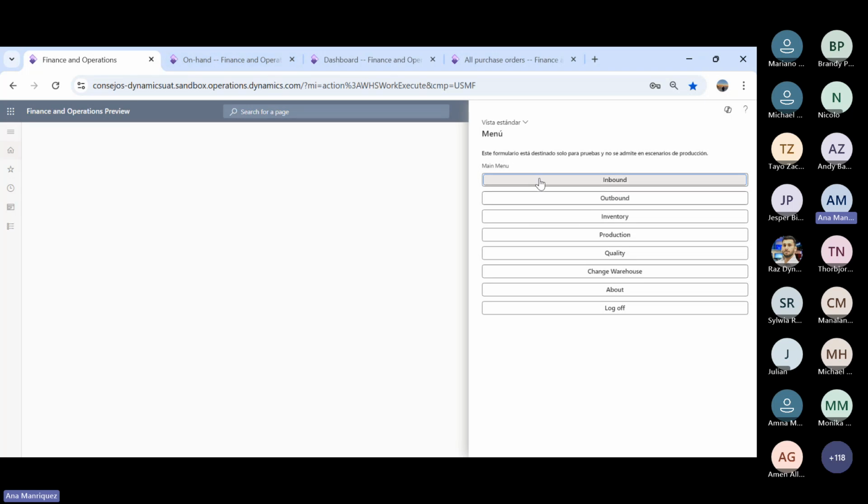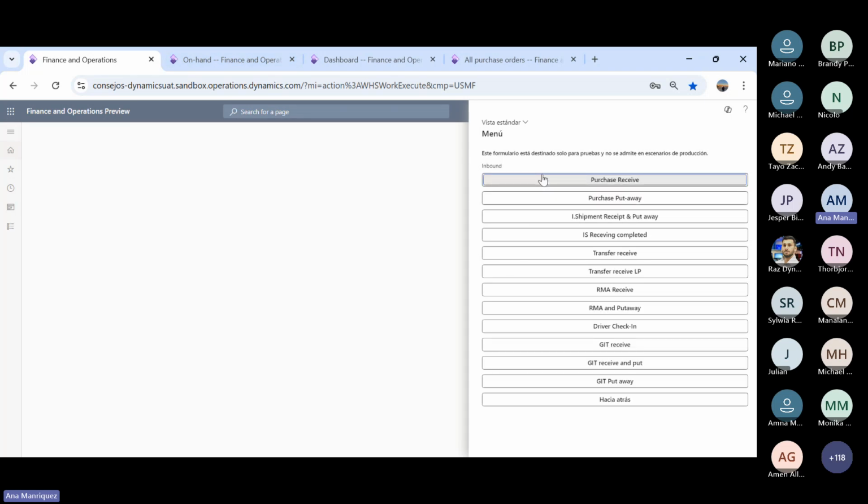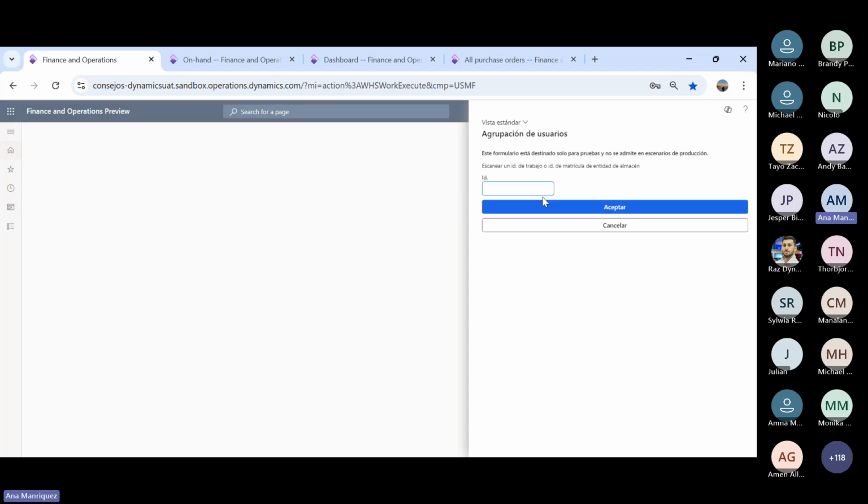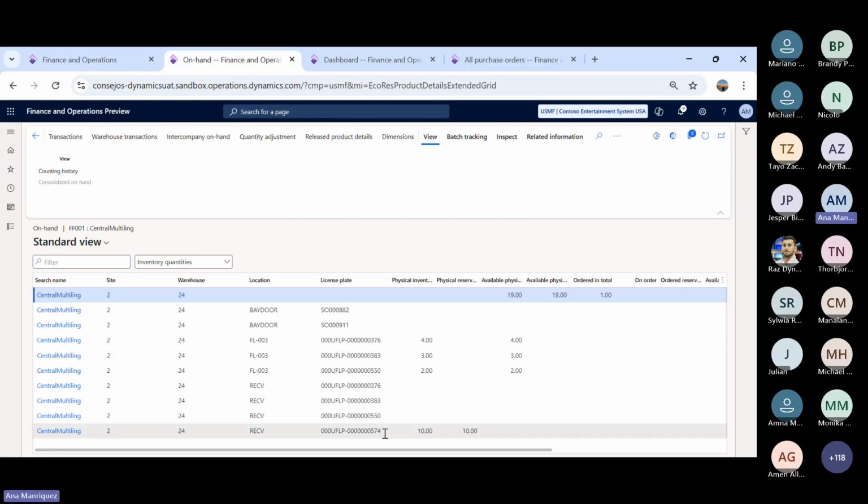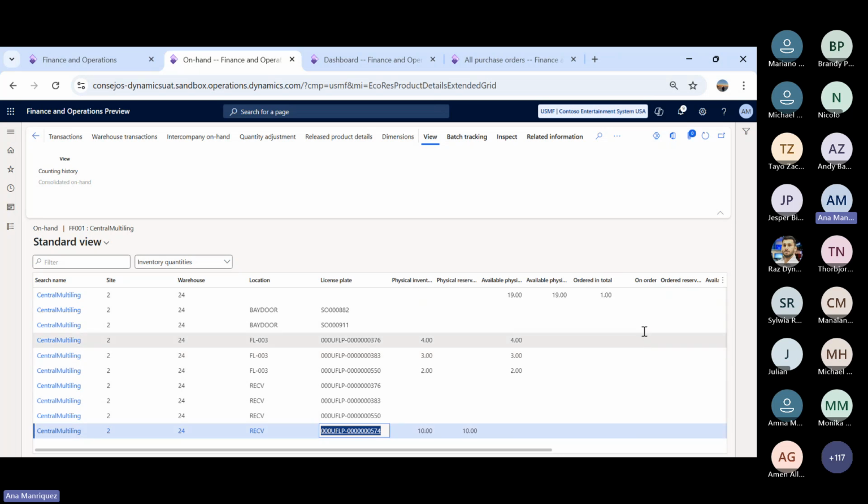So now I go into the menu, inbound. Our employee puts a new level, opens the box and changes the box if there is a problem, and it's okay. Now they want to put it in the final position. This process is called put away, and we need a license plate.